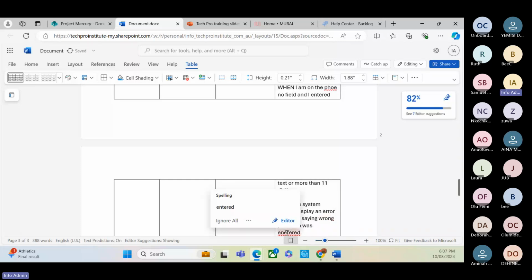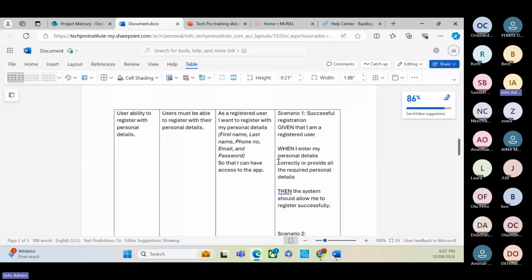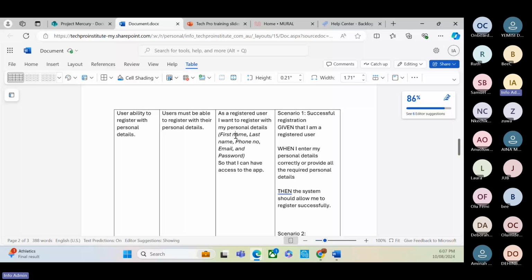So when you do this, what is this telling you? Your developer will come here to say, okay, I want users to be able to register using their first name. For this registration to be successful, I must make sure that number 1, you are a registered user. Number 2, when I enter my personal details, it knows that it must provide a field for first name, last name, phone number, email and password.